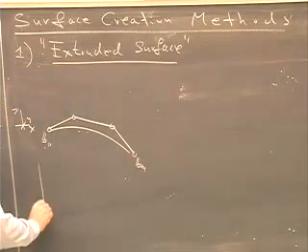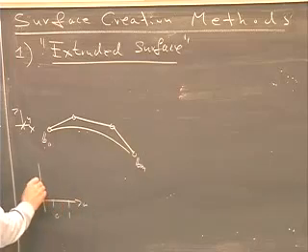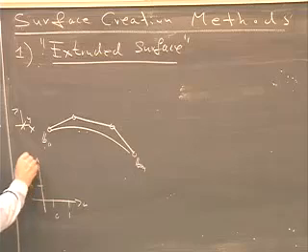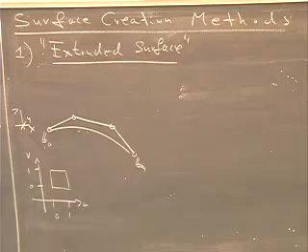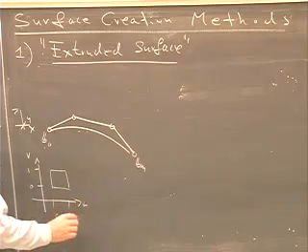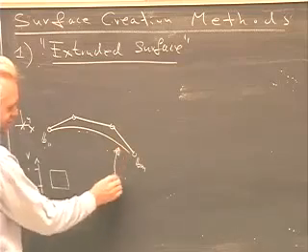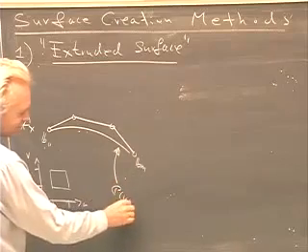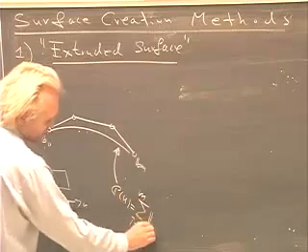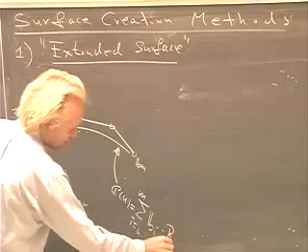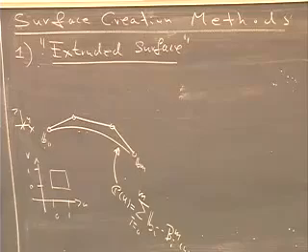And I will worry about, say, a surface defined over 0, 1 in U and 0, 1 in V. So I want to define it over a unit square. And I have this vector that I need to specify, but first I need to say what this curve is. This curve is just a Bezier curve. Bezier curve C of U is a standard Bezier curve, sum of i from 0 to M of Bezier points Bi times Bi,M of U, right? That's the representation for that curve in Bezier form.